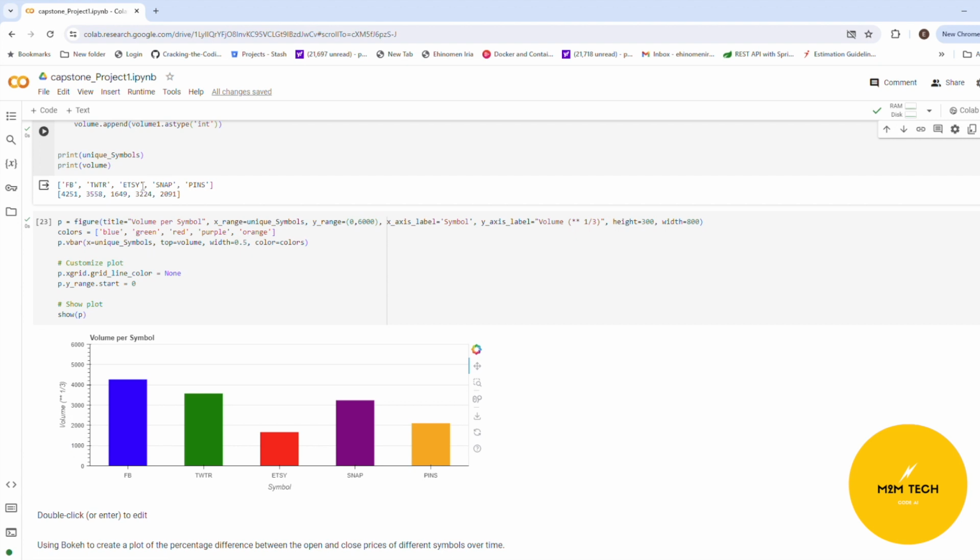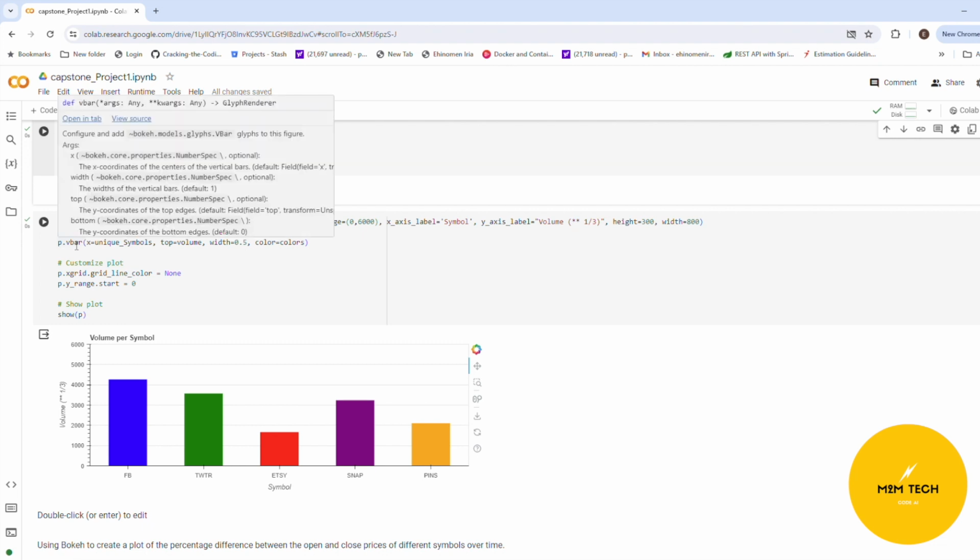So now for the data, we're able to see a list of the symbols and a list of the volume sum. And in plotting the graph, I've created a figure with the title, the X label, Y label, giving it height and width, and passing the color as well.